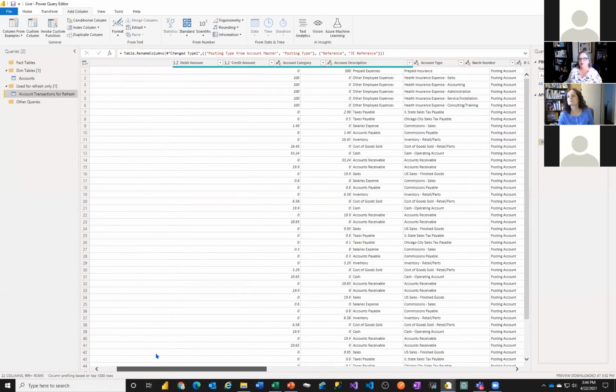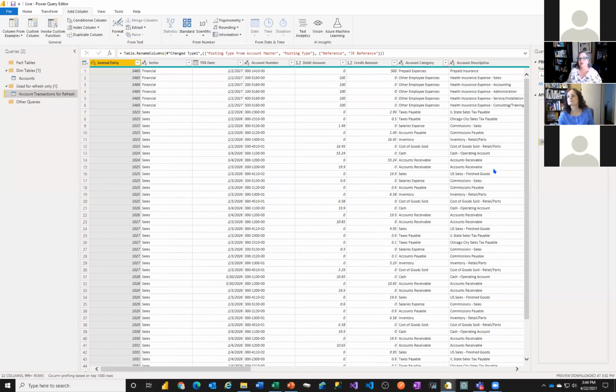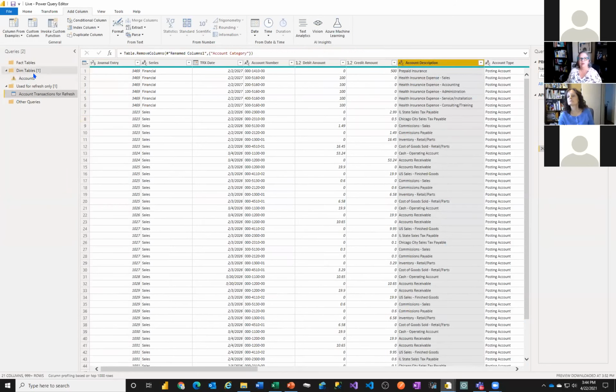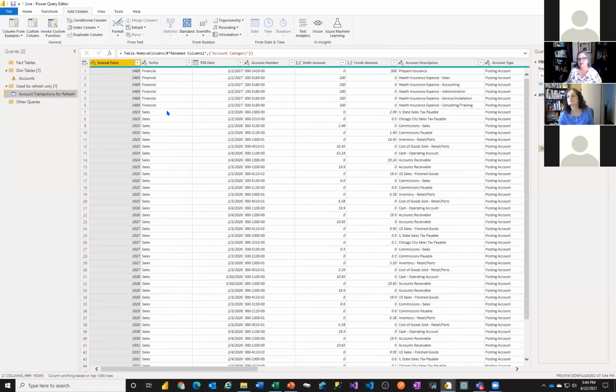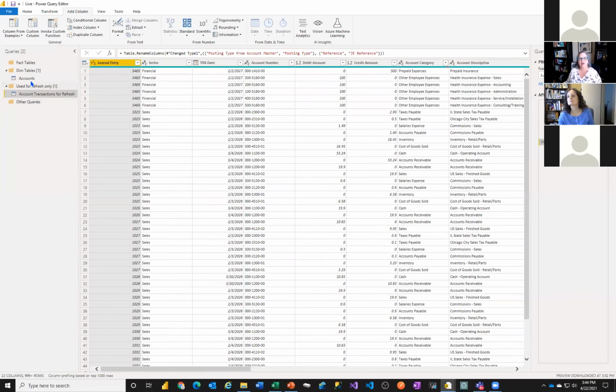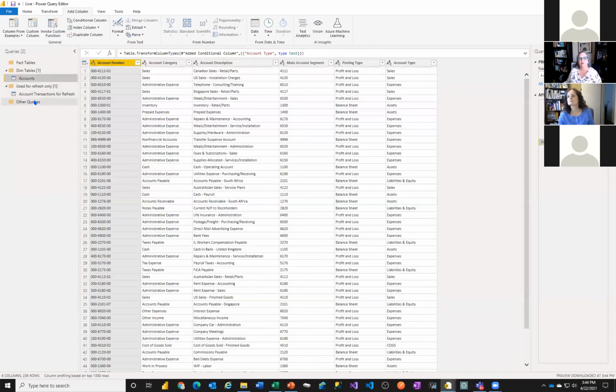And I'm going to break one, and I'll show you what I mean. So I'm going to come in and just remove my account category. And if I come into accounts now, it's broken. It's broken because I'm doing a lot of things with the account category and it doesn't exist. That is just referencing this table. So when I put it back, you could see I get my accounts back.